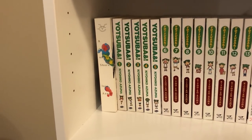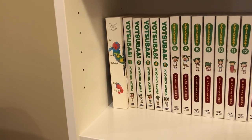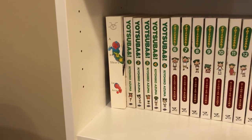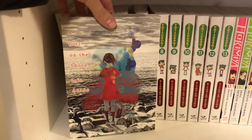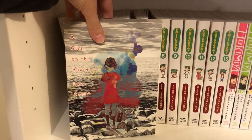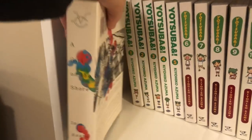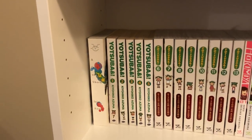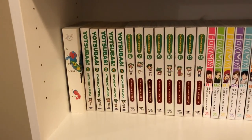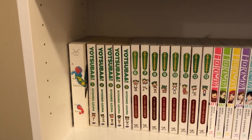I think eventually I will do Solanin and see how that goes and how much I like that. But I wouldn't really recommend A Girl on the Shore to anyone else. I did love the cover — that's what made me purchase it. The back says it's like a cute high school romance, but it's not so cute. I would try something else; not that I've read any other Ineo Asano books to recommend, but I wouldn't recommend that one.